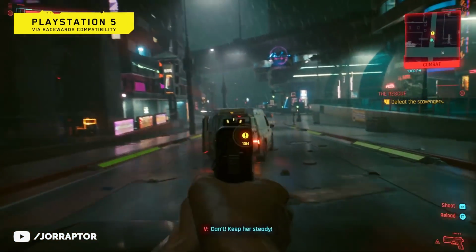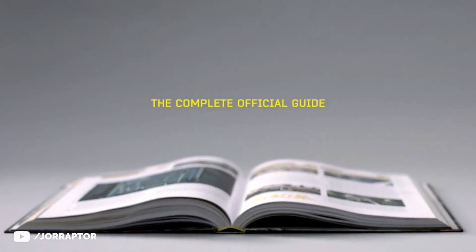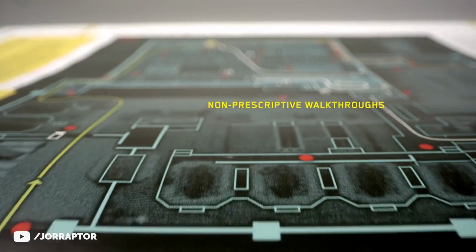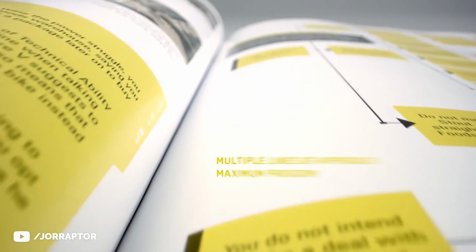The official guide was just announced with 464 pages of information that will help you throughout the game, like to understand which choices will lead to which consequences.